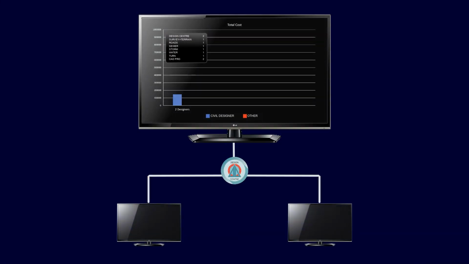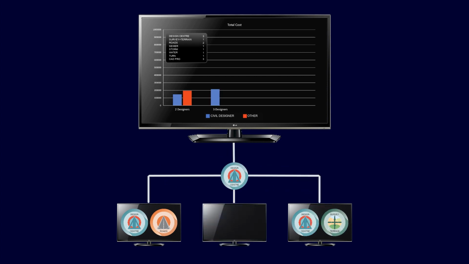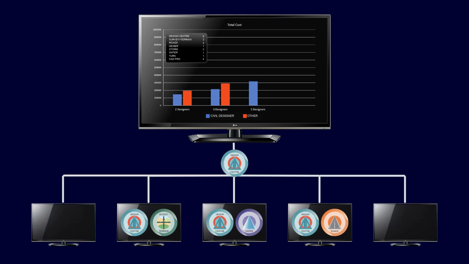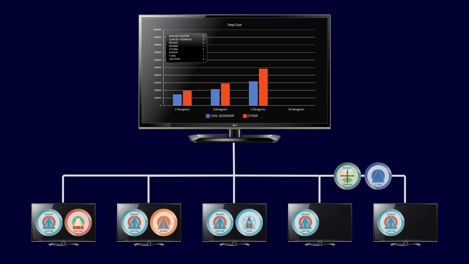Of the 8 modules, the only compulsory module is the Design Center for each active user. You only need additional Design Center licenses for extra users who can then share the other design modules when they are not simultaneously required. Our network version is designed specifically to be the most cost-effective way to establish a network of integrated designers for your project.